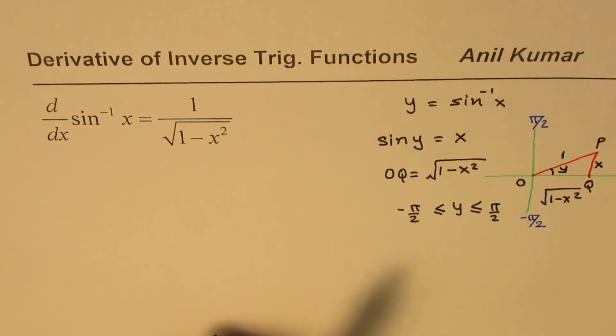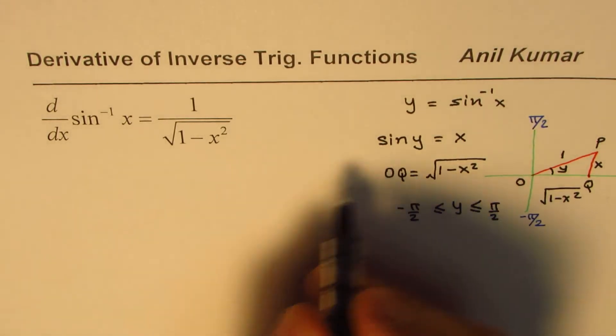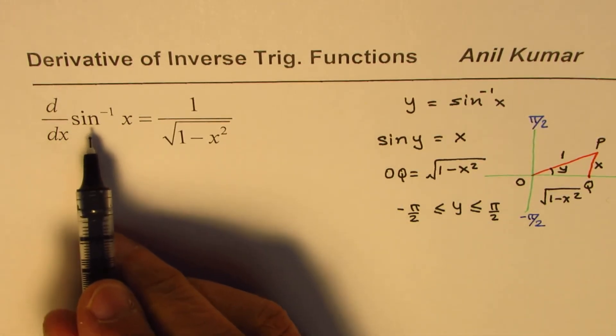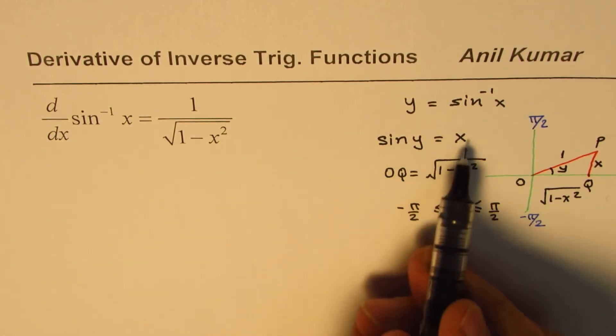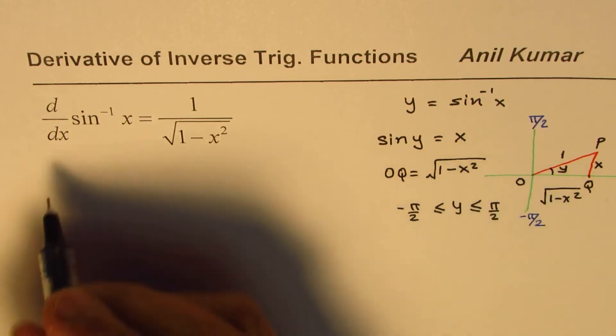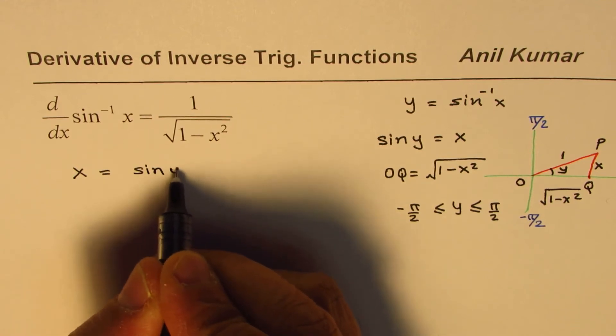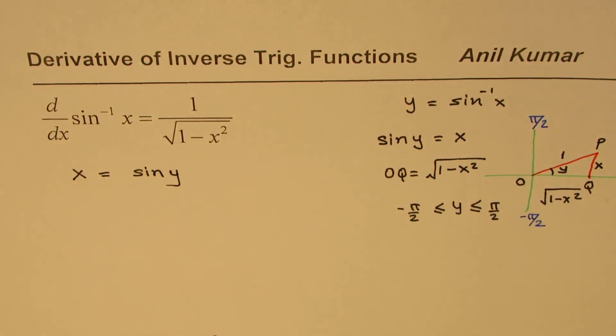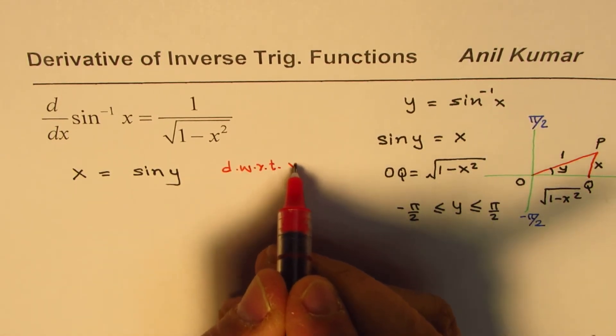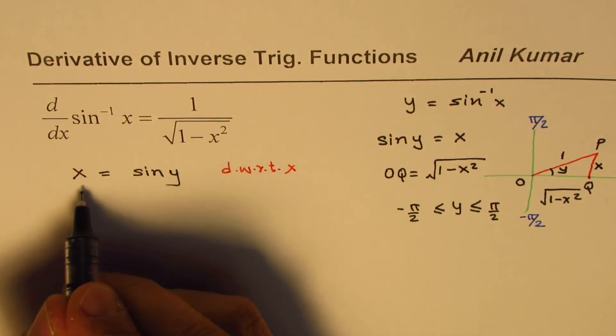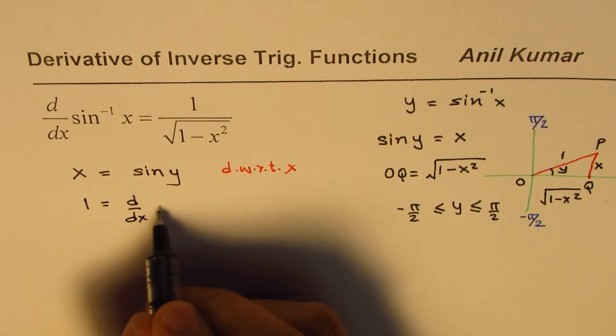So that's the background. And now, let's continue with the solution. So what we have here is, we need to find what d dx of sine inverse x is. y is sine inverse x, we can rearrange and write in this form. So what we have here is x equals sine y. So if I differentiate with respect to x on both sides, that is differentiate with respect to x on both sides, I get 1 here, I get 1 here and d dx of sine y.